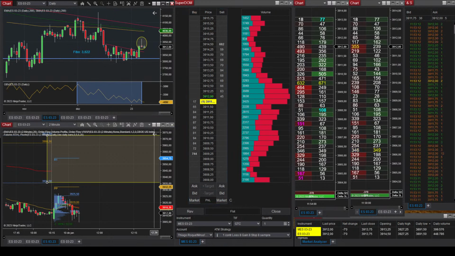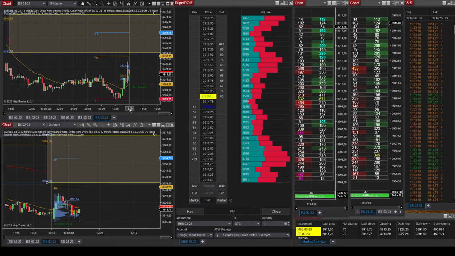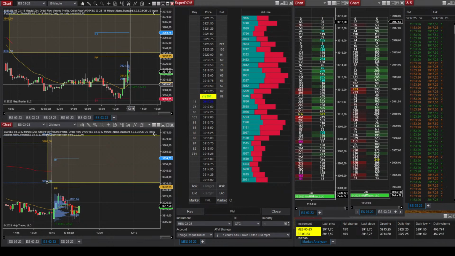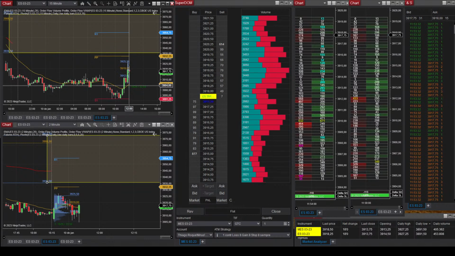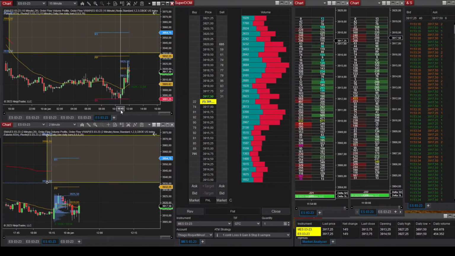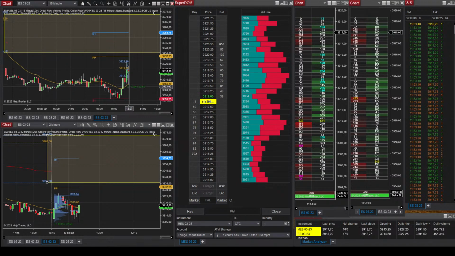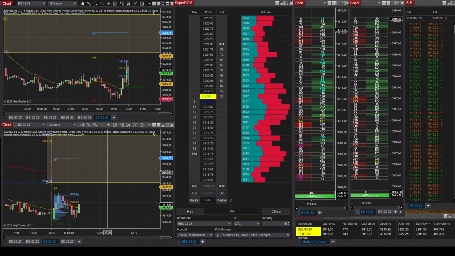So let's see what's going to happen. Look at here. I like to use this 15 minutes as well, because many times this happens. Rejection, possibly there was a rejection here, right at the moving average. It's not unusual to see this. I don't like to leave limit orders or to use this kind of trade because it's actually too risky for me. But many times it works, at least temporarily for scalping. It works as a reference.